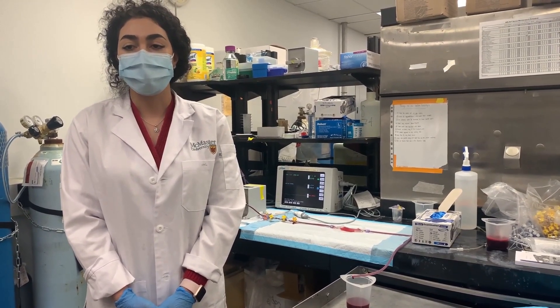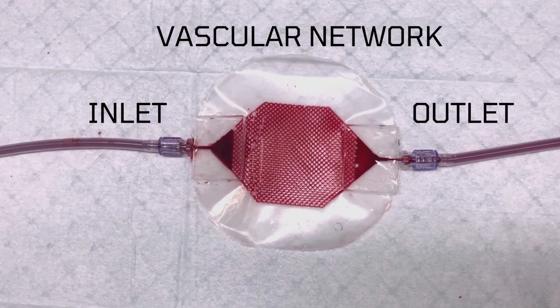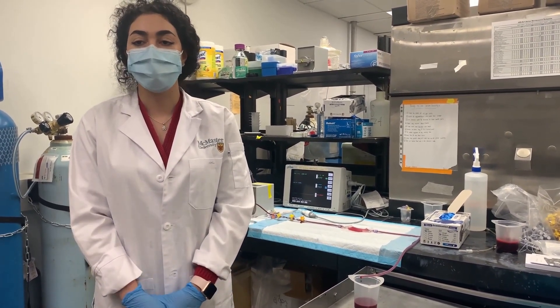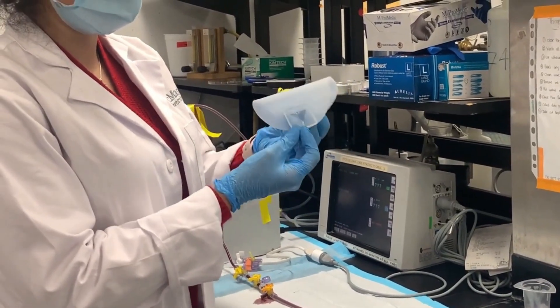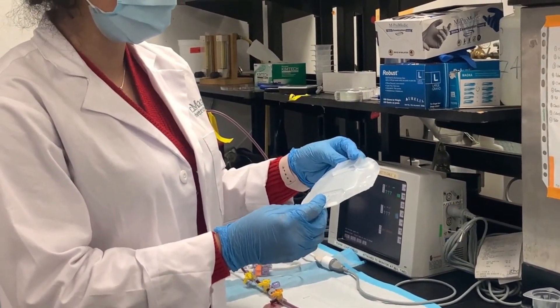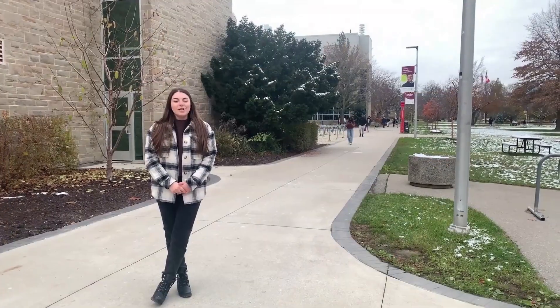Our microfluidic blood oxygenator consists of two gas-permeable membranes, one outlet, and a blood vascular network responsible for distributing blood uniformly between two gas permeable membranes. We also designed and developed a composite gas permeable membrane for our oxygenators, which includes the mechanical stability of our devices. This membrane is made of PDMS, a silicon-based polymer that plays a central role in gas transfer, and a microporous membrane acts as a scaffold to reinforce PDMS, which does not have excellent mechanical properties on its own.